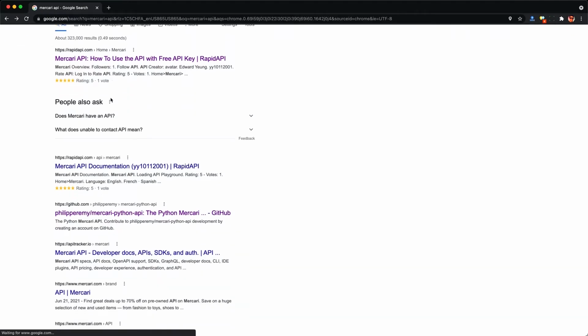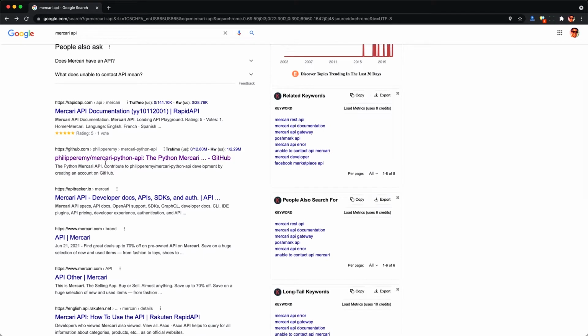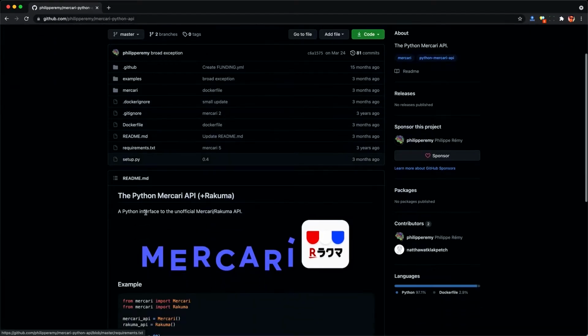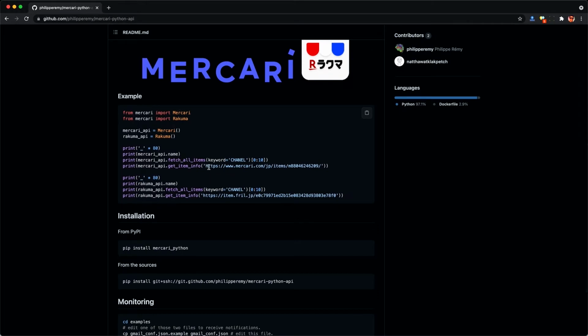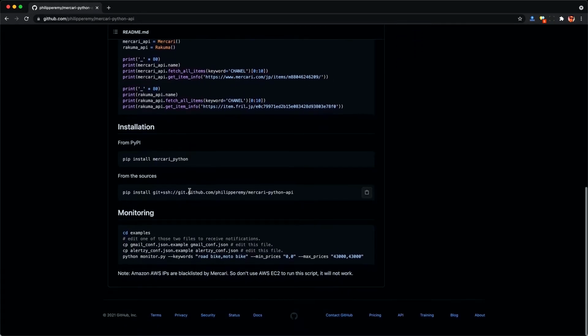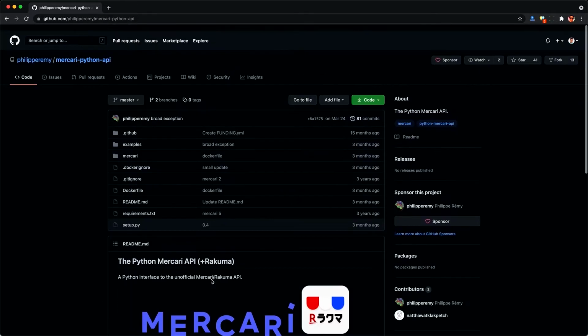If you Google, you'll find a couple random sites with server errors, and you'll find some unofficial GitHub repos with code you can use that will try to access and scrape the site unofficially. However, you'll notice that Mercari will ban IP addresses if they try to do this. They've already banned all of Amazon EC2, so if you use one of these software tools, odds are you may get in trouble and get yourself banned. And you would most likely be violating the Mercari Terms of Service, which can get you in legal trouble.